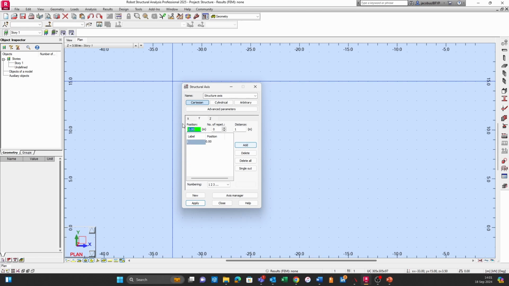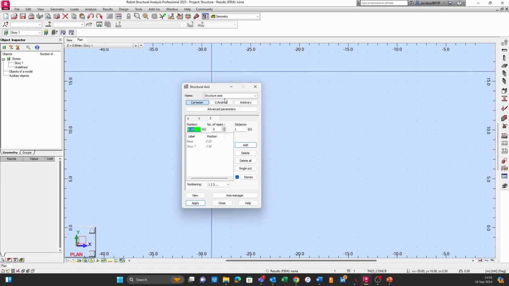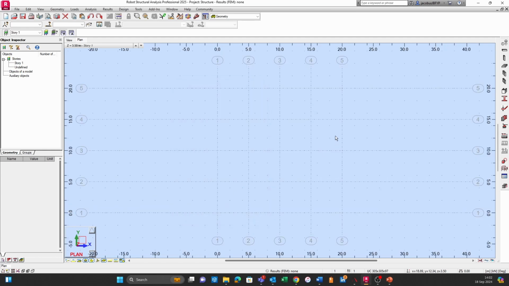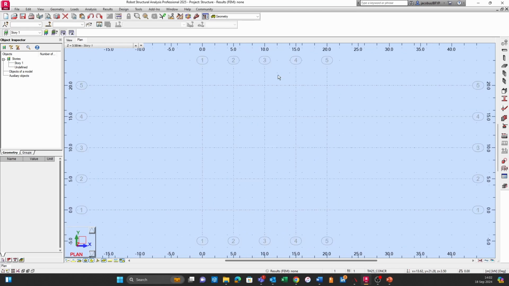Going to do the same this side. Then we're going to create some levels in the Z direction. We already have a base and a story 1, just because of the structure type that we chose. We have one at 0, and I'm going to add one at 5, and then click apply. So we've got our grid there.